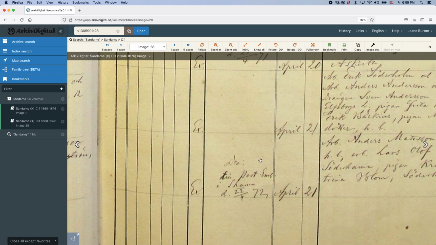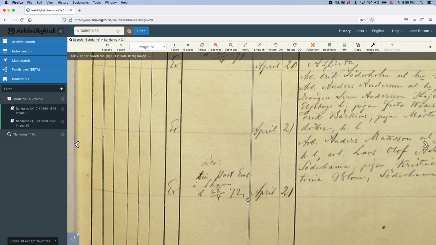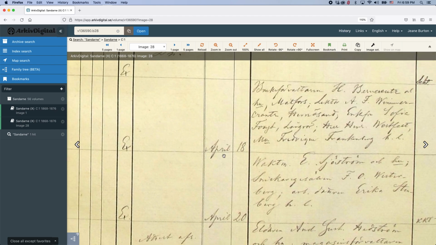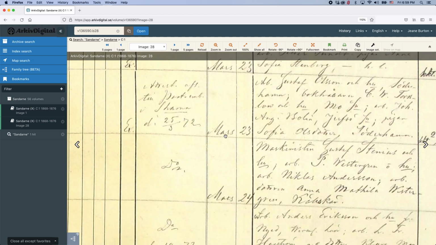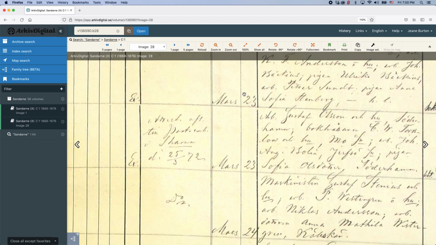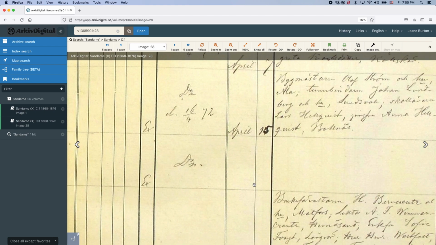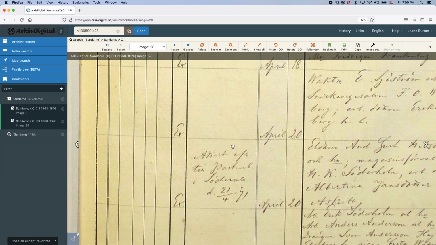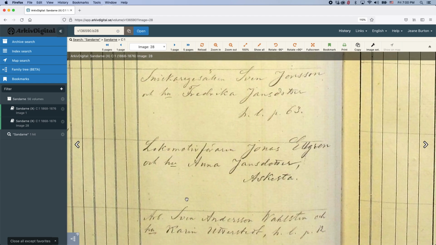Then over here, there's some notes that were written by the pastor. This column is just specifically for his use. April 21st. Now, if you look up here, I want you to get used to seeing this. This is going to be right here where they're due. That means baptism. It's the year, month, and day. So coming back down here, they don't always fill out the forms the exact same way every time. I believe this is our column.